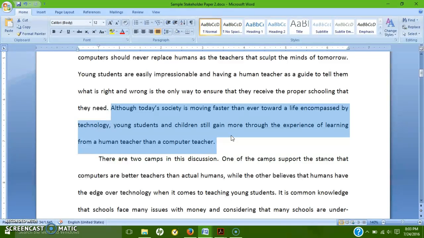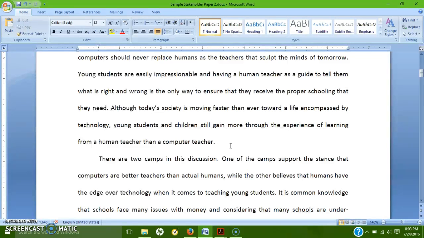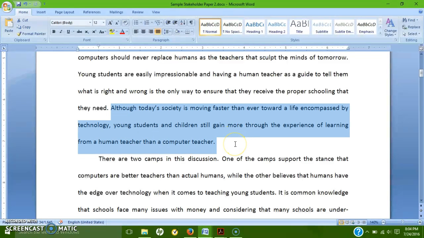So again, thesis statements are spoilers. We should know up front what the author is going to say in the paper. There's not a lot of curiosity with thesis statements, but that's good, because if you are reading a ton of articles or papers for research, you want to get to the point, right? You want to know what the author is going to argue. It's not like reading a novel where there's suspense and build up and there's a different technique like the narrative paper. A thesis statement should be clear and formalized at the very front of the entire paper.